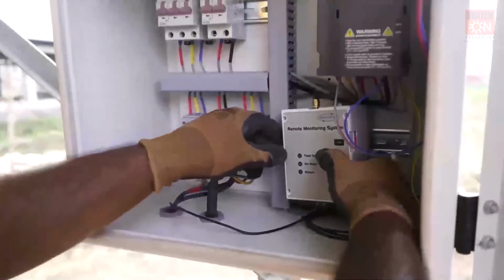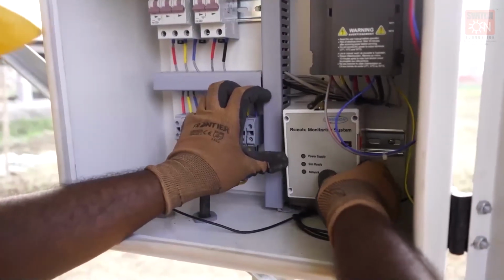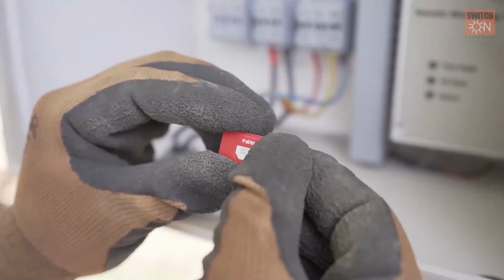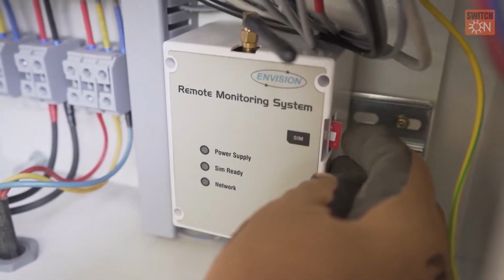Remote Monitoring System or RMS is installed in the pump controller to record the electricity generated by the solar modules, etc. and sends it directly online, which is used to monitor the system performance of the solar modules and the pump. A recharge SIM card is installed in the RMS.